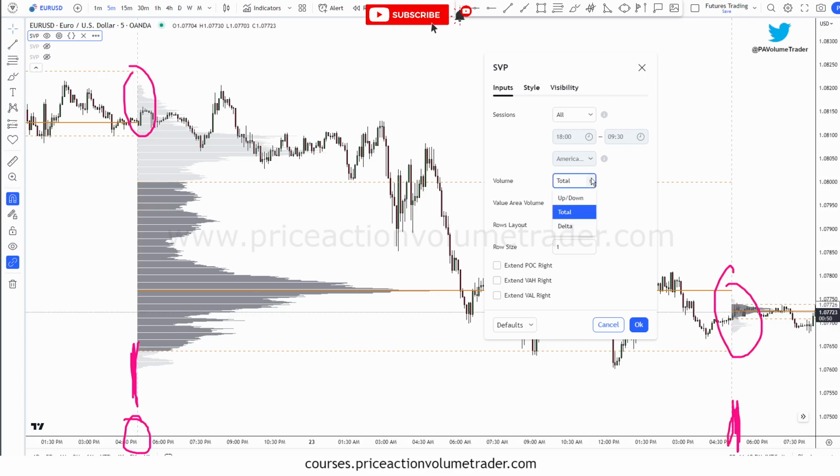Now, volume, I always have it set at total, meaning that the profile is going to be taking into account the total volume. Now, I know one thing that a lot of people are going to say: oh, Forex is decentralized. There's not a real measure of volume. So how can volume profile work on it?